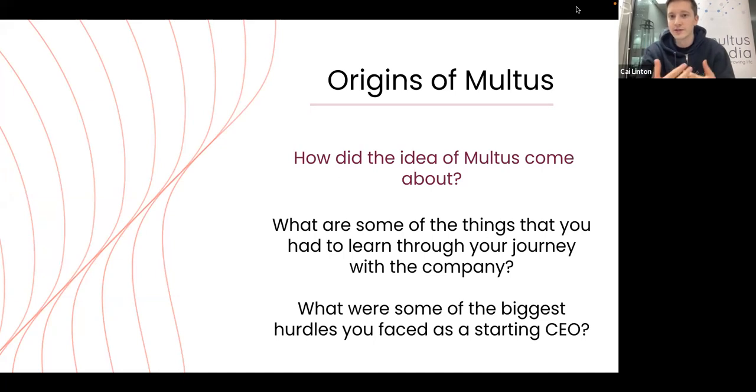There had to be a technical solution to climate change. Relying on mass behavioral change is incredibly difficult and slow. We thought we have the tools now to work on a technical solution, and the meat industry being so broken in its industrial form was something we could really make a difference in. We were totally sold on cultivated meat.